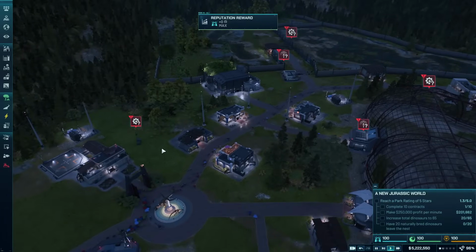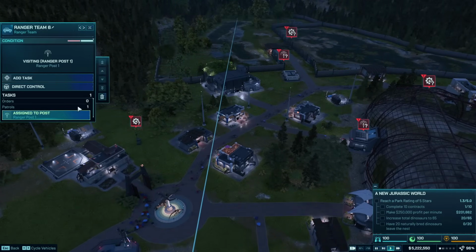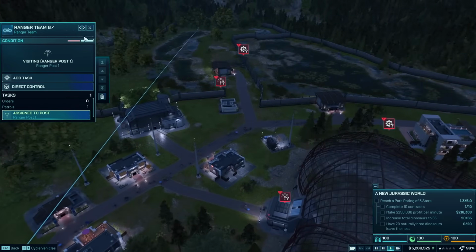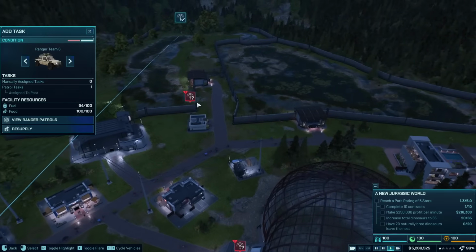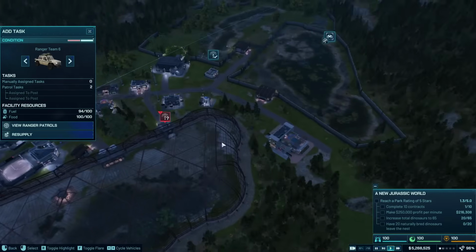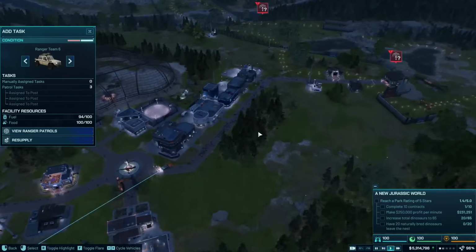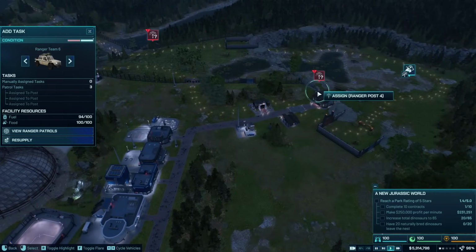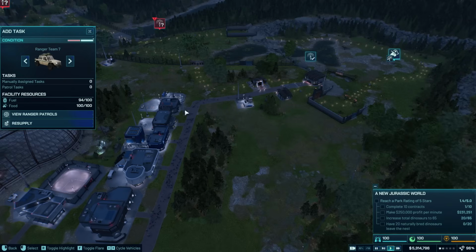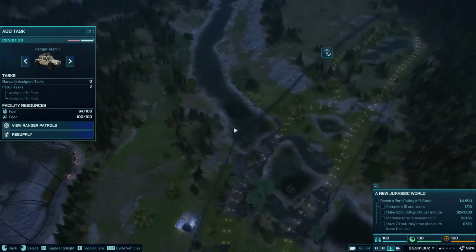What's gone on there? Why can't I assign tasks? Assigned to range post 1. Assign there. Assign there. This is going to be a really nice way of doing it, to be honest with you. And assign here, sure. And then the next ranger team, which is 7. It just refreshes them every time you move it. For now, can just go there and there.